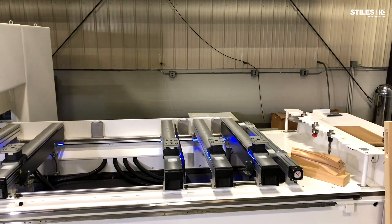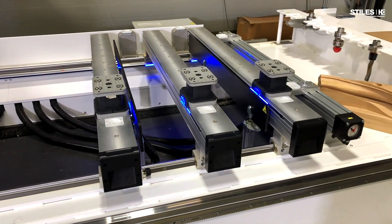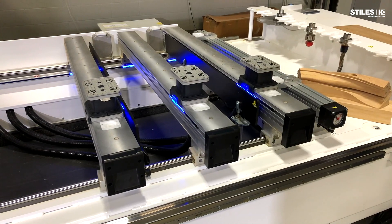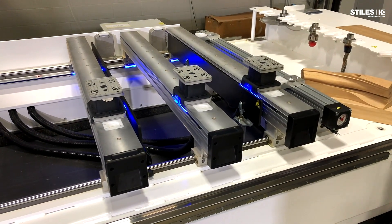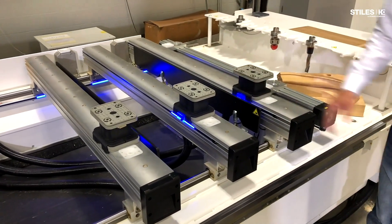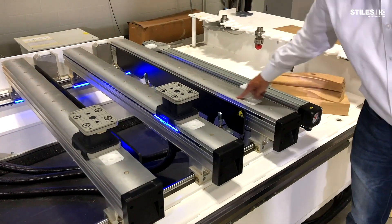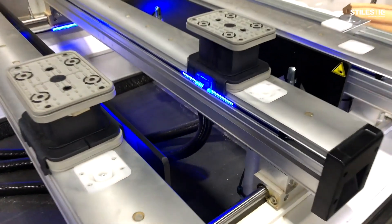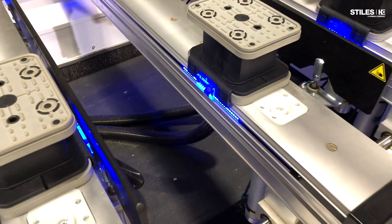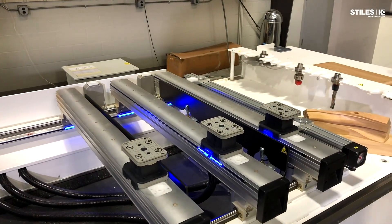If you zoom in here, we are doing some unique things. When we talked about some of the machines earlier, how do we make the interaction with the operator more effective and more efficient when he's not cutting parts? This is set up with an LED system that tells you where that pod goes on the rail. The blinking LED in the center is the center of the pod, and by the width of the LED it provides you the width of the pod. So the operator is thinking very little.